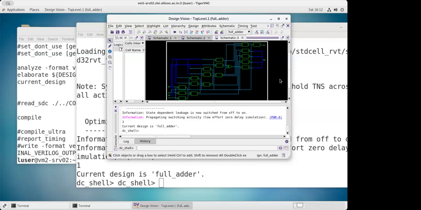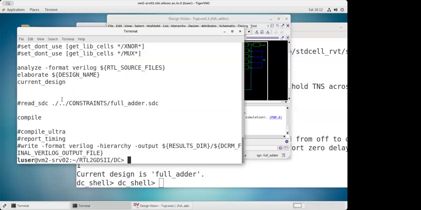Okay, now if this portion is done, we have to write the Verilog gate level file, because till now we haven't written anything in a gate level netlist. You remember I talked about the netlist. It is a netlist in Verilog format, but it's a gate level netlist. So now let's do that part.